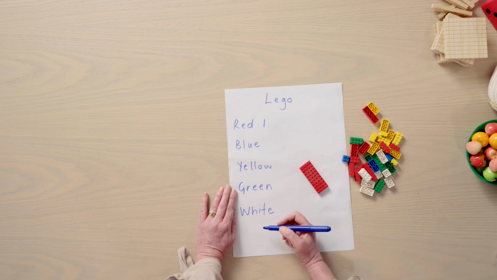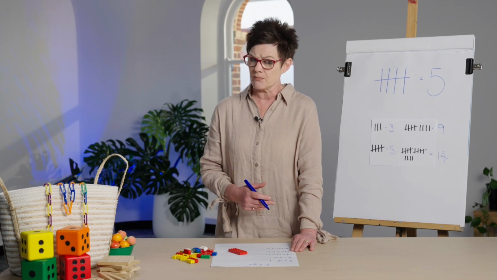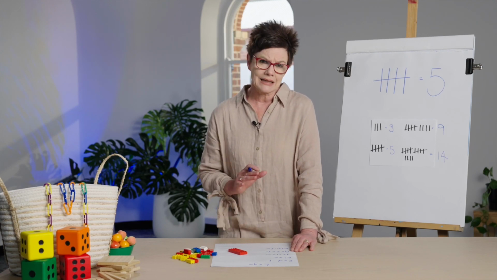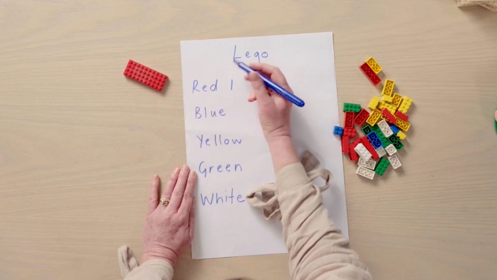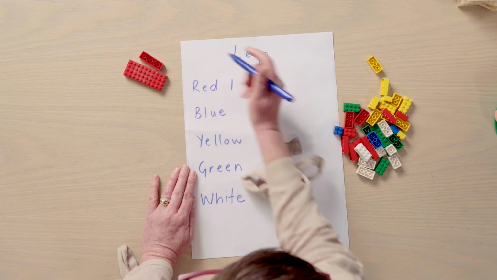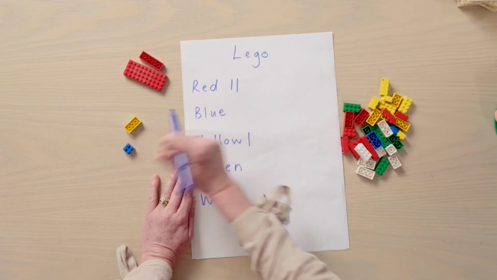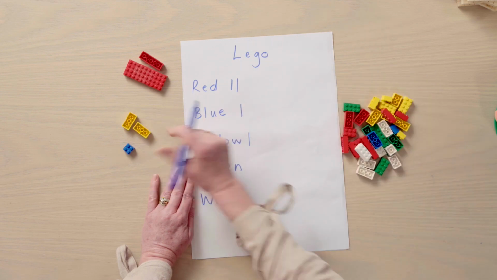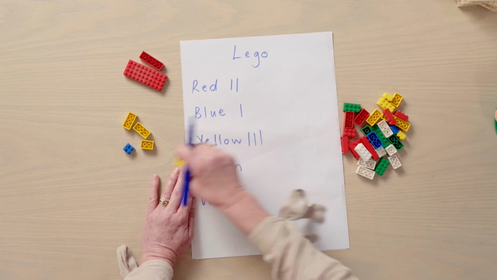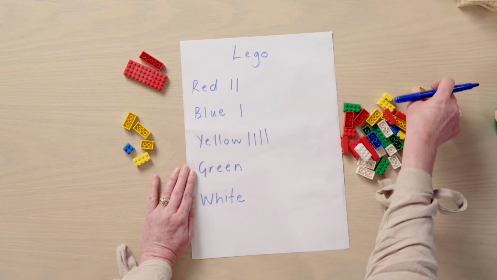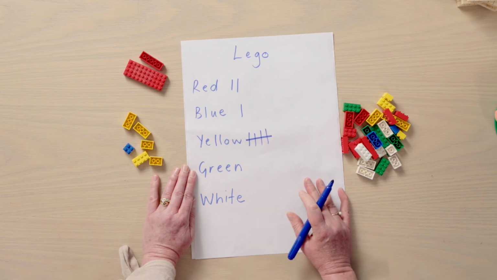That's the category I've chosen, colours. I might have chosen size, I could have chosen theme, but I'm going to buy a colour Lego for my friend. So the first one I had was red. There's my tally. Here's another red, a yellow, a blue, a yellow, a yellow, a yellow, and here's my 5th yellow, and that will go across here to make my tally.